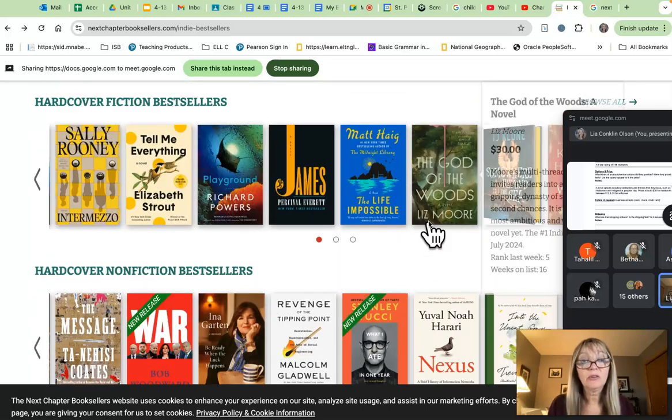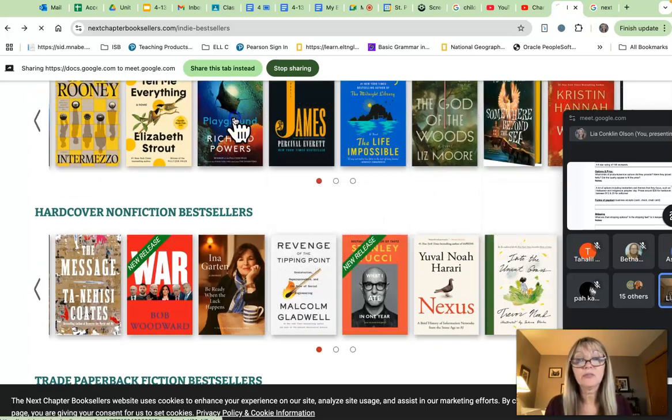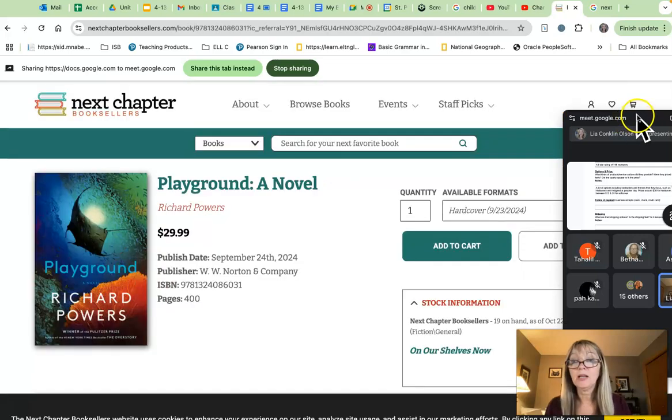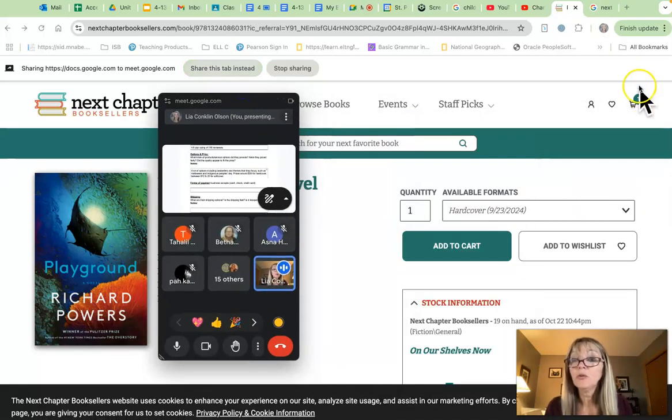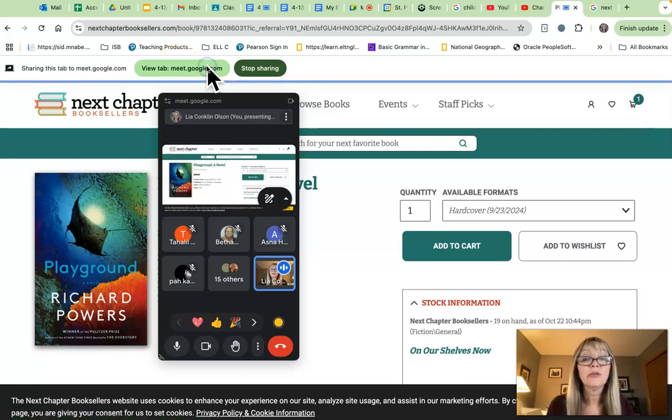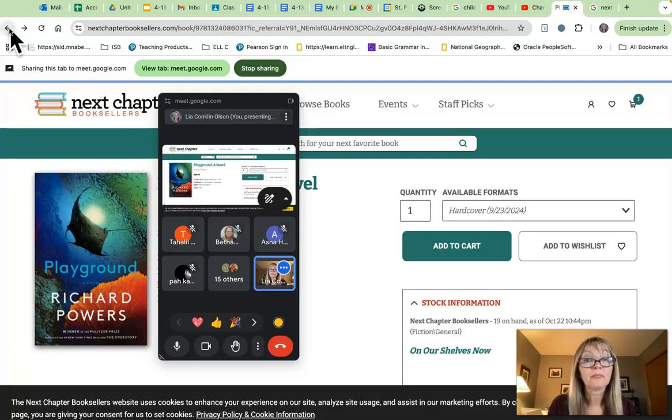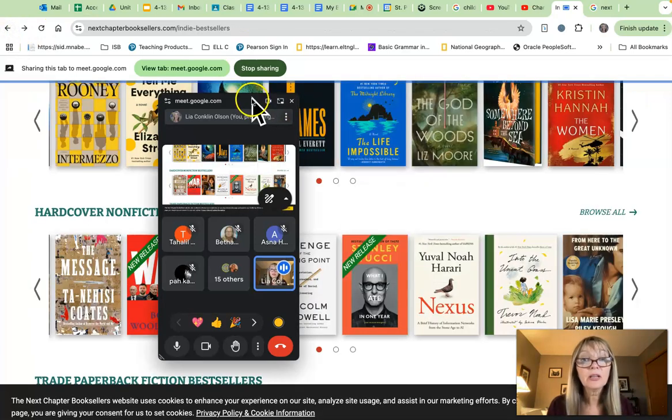Now that we have to go a little bit further. So let's say I like this book. I get into my shopping cart, add to cart, and we'll see how we can pay for it. I'm going to go into my cart. Shoot, I'm not showing you. I'm going to back up so that you can see that. Okay, I'm going to click on this book.